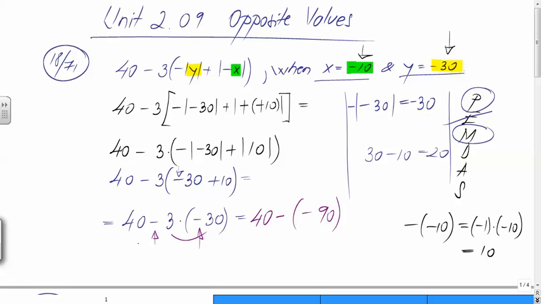You can do it in two different ways. You can say -3 times -30, which will give you positive 90. Or you can just leave it negative and multiply your 3 times -30, which will give you minus -90. And by the way, we know that minus will be plus, because when you subtract integers, you're adding the opposite of that number. You're changing both signs. And this way your answer here will be 130.